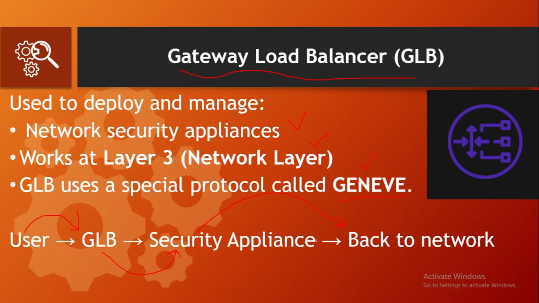Let's understand gateway load balancer with a real world example. So imagine a company with multiple firewall security inspection tools. Without gateway load balancer, traffic goes to one firewall, which will cause a bottleneck. With gateway load balancer, traffic is distributed across multiple firewalls, load balanced and scalable. So gateway load balancer ensures security systems can scale just like applications.